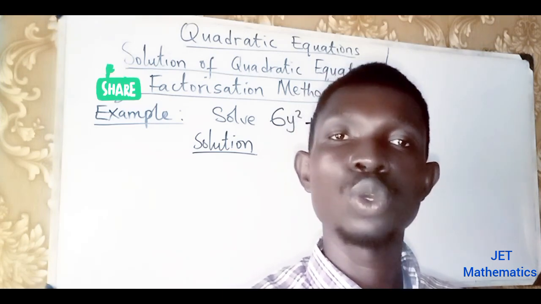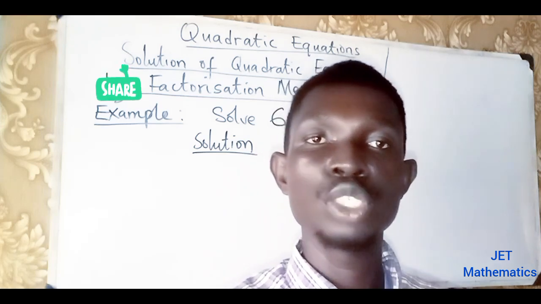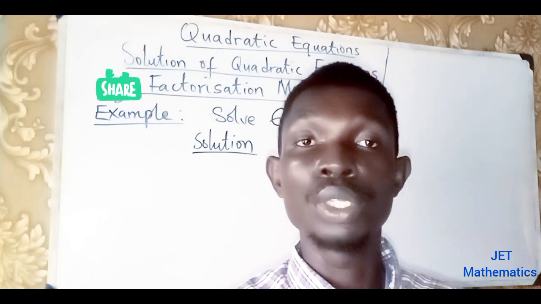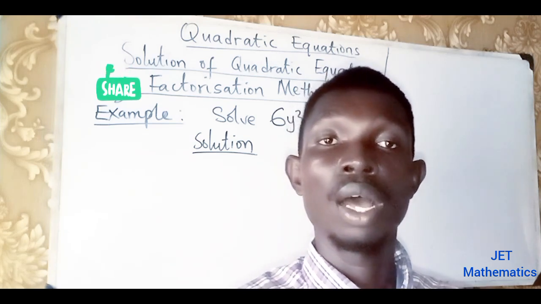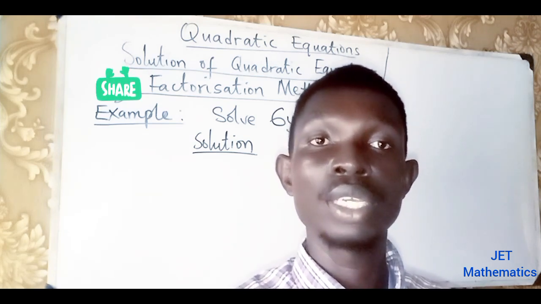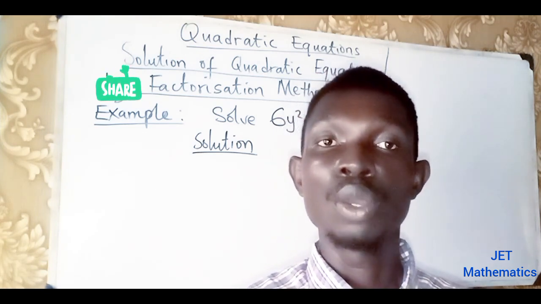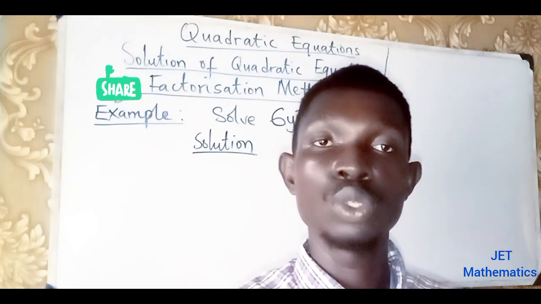Today we'll be finding the solutions to a quadratic equation by the factorization method. Remember, in our last video, we found the solution to quadratic equations where the equation had already been factorized into the product of two linear factors. But today, we'll factorize it by ourselves and then find the solution.